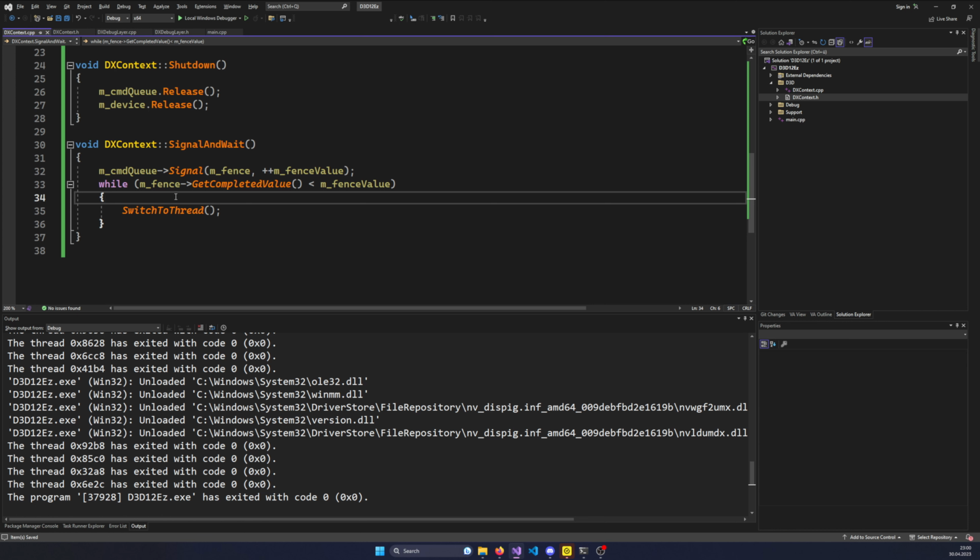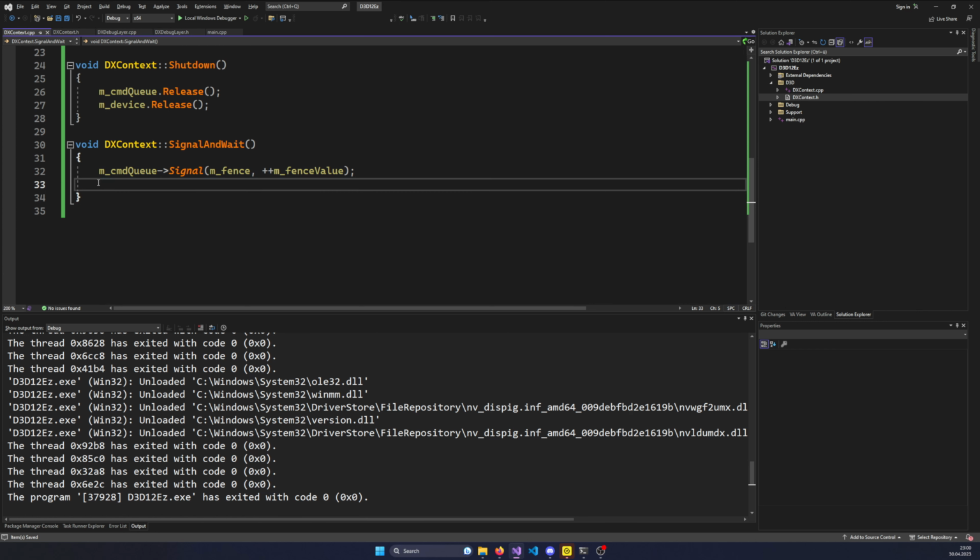What we want to do is we want to actually abuse the operating system a bit more. We basically want to tell the operating system, hey, put our thread to sleep until that work is finished. Because if it's that way, we can basically be directly woken up and put into the front of the queue, if we configure our application in the correct way and fiddle a bit around with process and thread priorities. But the general idea is that's a bad approach. You don't want to do that. You are spamming the DirectX 12 API. You might have bad scheduling with the Win API. That's not something that we want to do. Bad approach, not what we want to do.